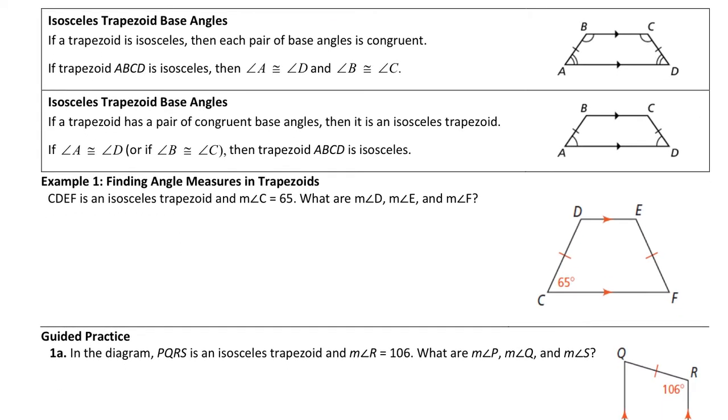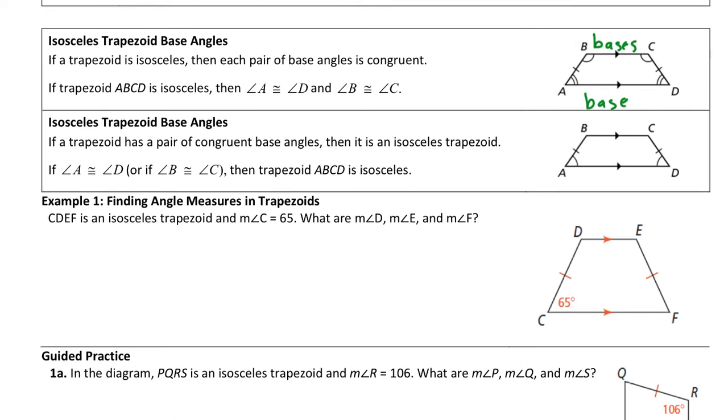Trapezoids are a little more common than kites, but I'm only going to focus on certain properties more and a few other properties less. So the first property we're going to talk about is the property of trapezoids, and more specifically isosceles trapezoids. Trapezoids are quadrilaterals with exactly one pair of parallel sides. Those parallel sides are called the bases. So I want you to write this out. BC is a base, AD is a base.